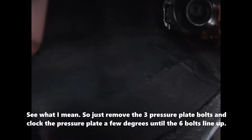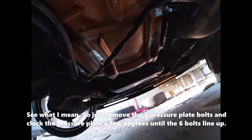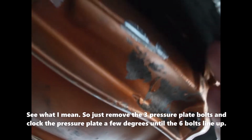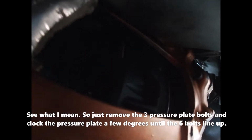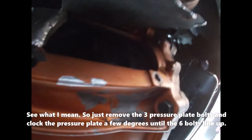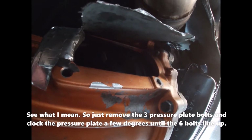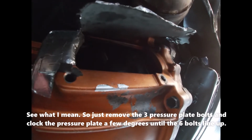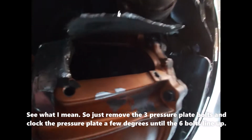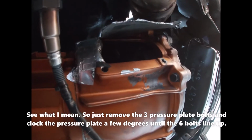So ran into another problem. 3 out of the 6 flywheel bolt, I mean pressure plate bolts, line up, but the other 3 do not. So I'm guessing that this lightened flywheel doesn't have symmetrical threaded holes, so I have to clock and rotate the pressure plate a certain angle or degree to accommodate all 6 bolts. So only 3 of the 6 line up. So I'm gonna try to do this without pulling the transmission.